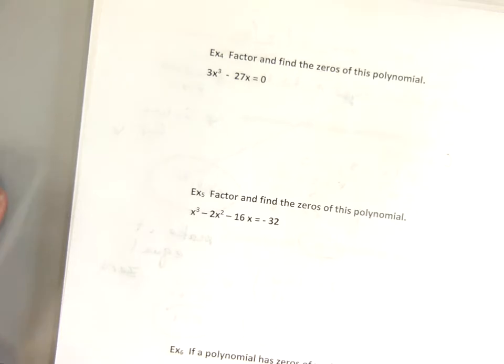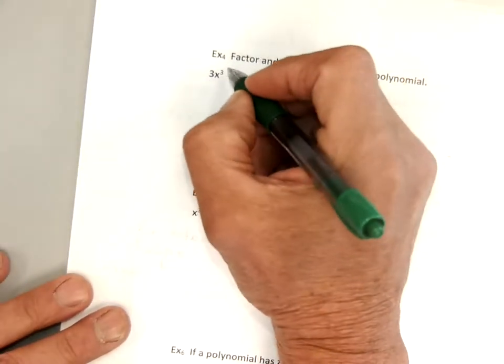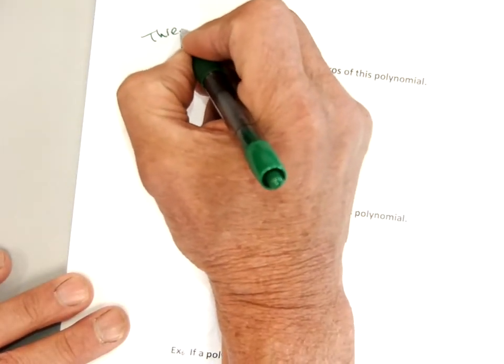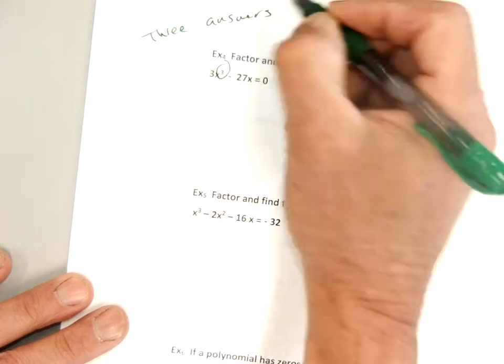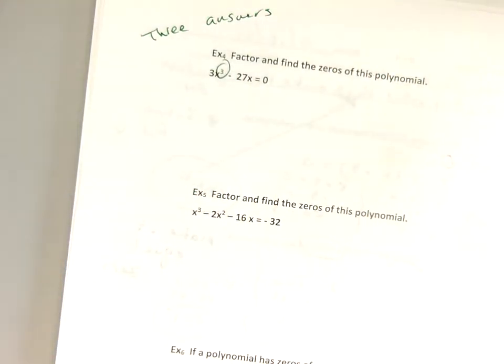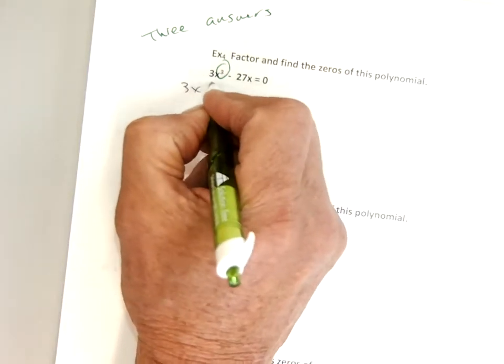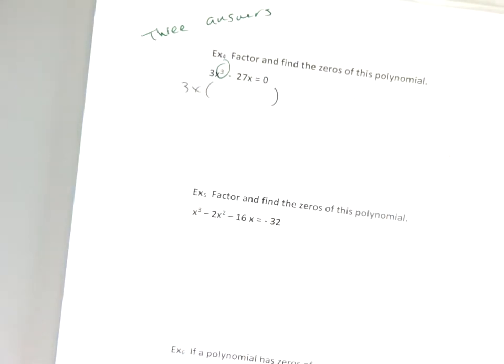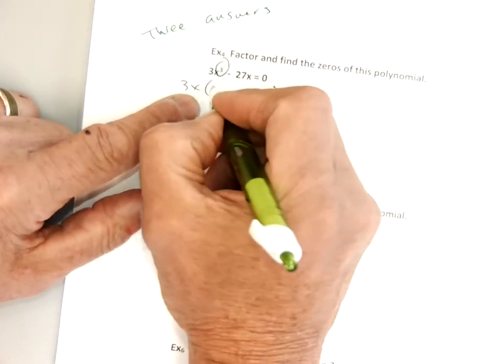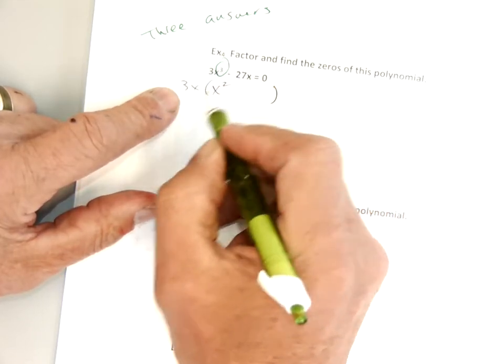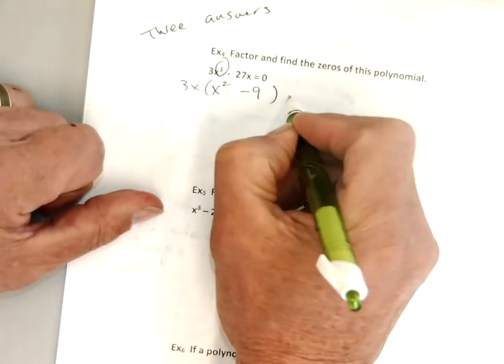Okay. Example 3. How many answers? 3 answers, right? So, what do you see? Can we make this problem easier? How can we make this problem easier? Take out a 3x. We're going to take out a 3x because 3 divides into both terms, and they both have an x in common. Now, this should make it easier, right? So let's see what's left over. If I take a 3x out, I'd have an x squared. 3 goes into 27 9 times, but I took out an x, okay?